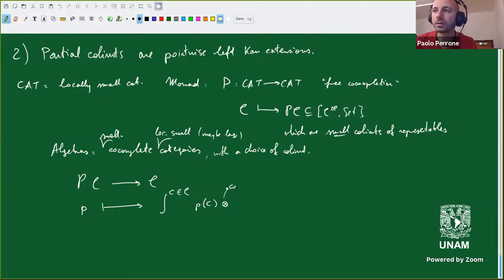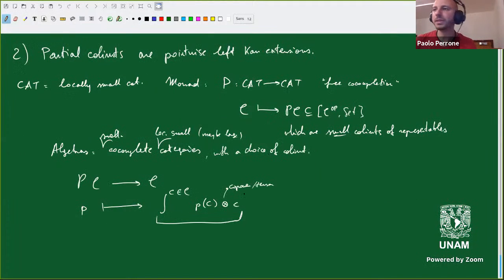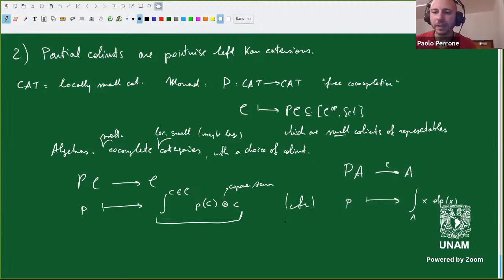So this is the copower or tensor, not the one of monoidal categories. Let's see. Okay. Exercise: prove this exists, even if C is large. The thing is P is small. Now, I would like to tell you, look how much this thing looks like this. I would like to say that the monad of small presheaves is a Giry monad in disguise.